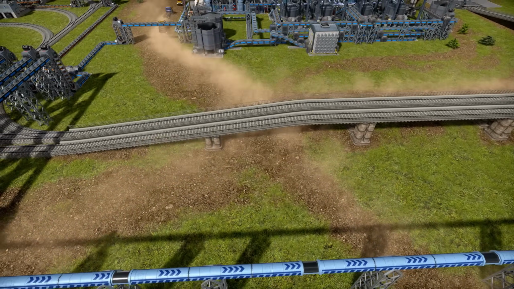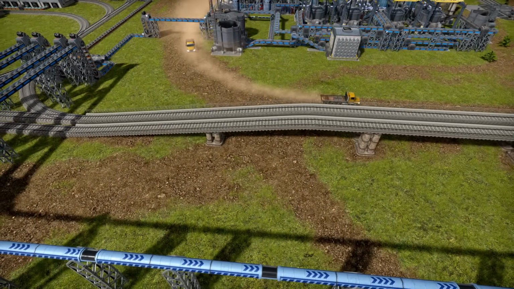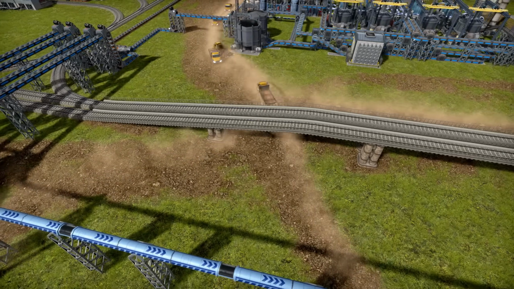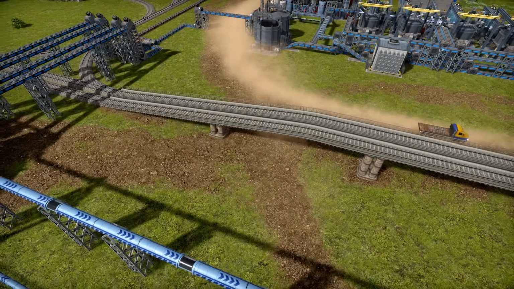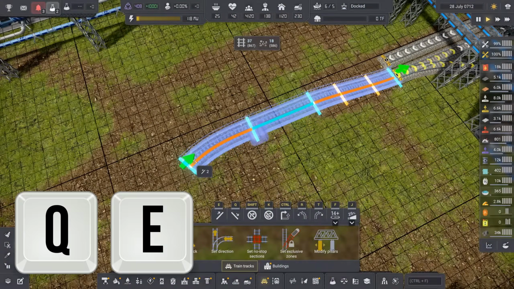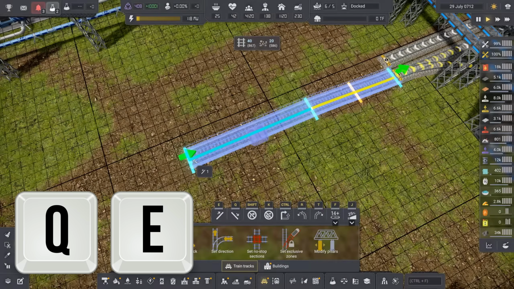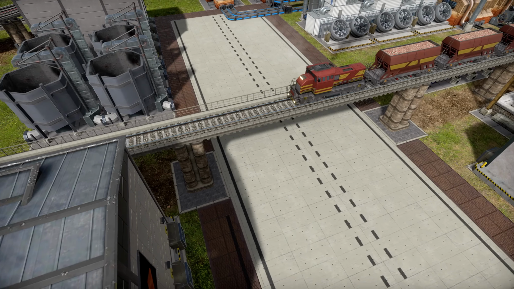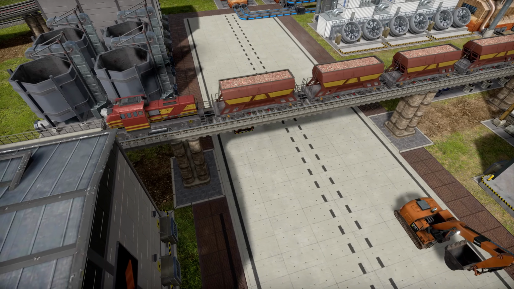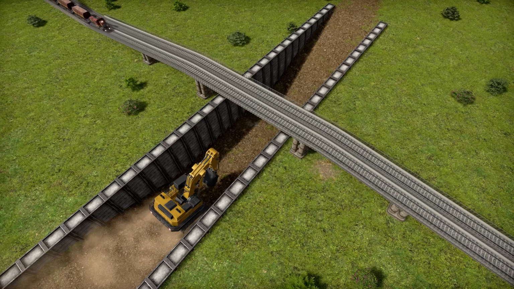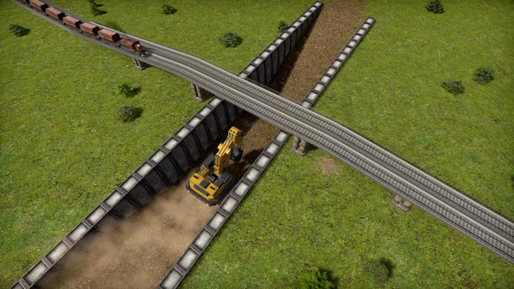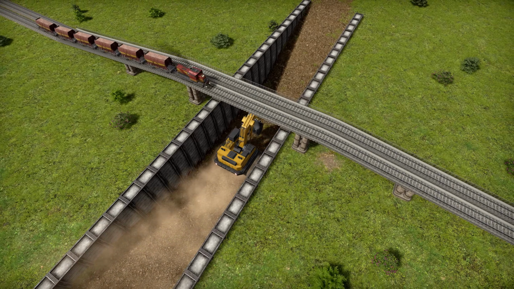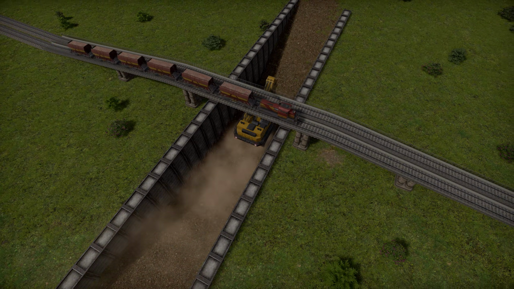In high traffic areas, it may be beneficial to build an elevated rail instead of a crossing to avoid trains blocking vehicular traffic. You can raise or lower rail segments using the Q and E keys while placing track. Most vehicles need clearance of 4 tiles, so that level is recommended for elevated tracks. But if you need mega excavators to pass under elevated train lines, you can excavate an underpass.